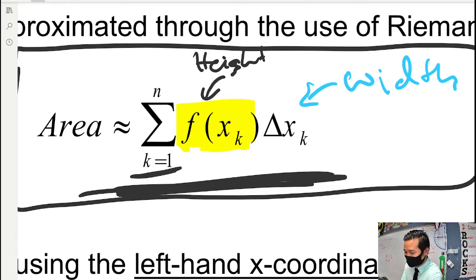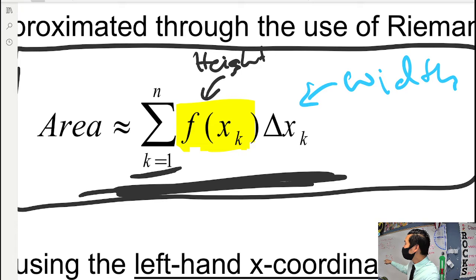All right. So this is the equation, and I hate giving out equations because I think what we did last time on Friday made more sense. You were able to actually visually see it, right? But this equation is just the math part of it. This is the explanation of what we were doing on Friday. We were taking all those rectangles and approximating each rectangle and then just summing them all up.